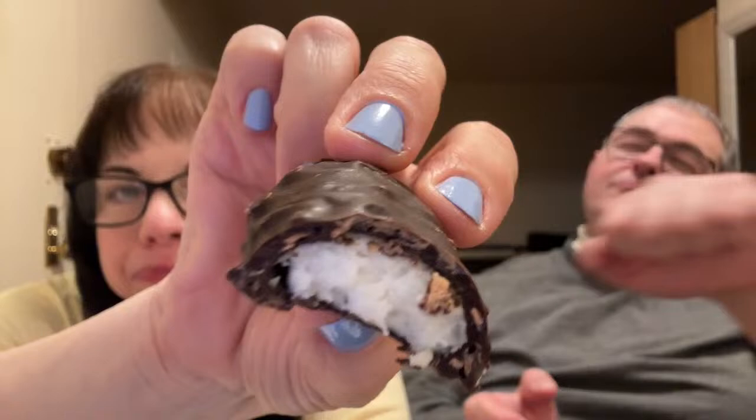Oh my God. There it is, guys. Right now I feel like Travolta after he visited Eric Stoltz in Pulp Fiction. The double coconut. Enjoy your sadness for Stephanie. The double coconut has a lot more coconut and less chocolate. Like it's thinner. I'll show you the peanut butter and you'll see the difference.